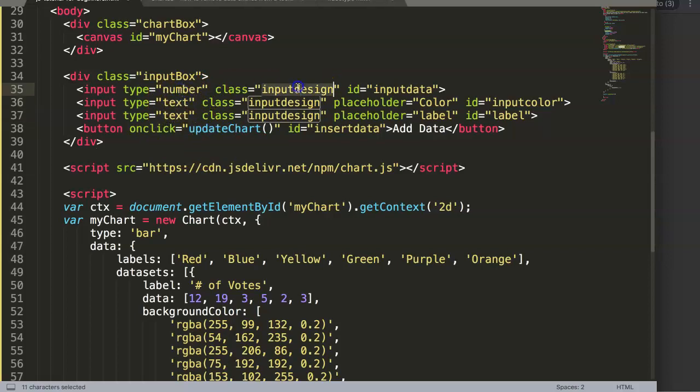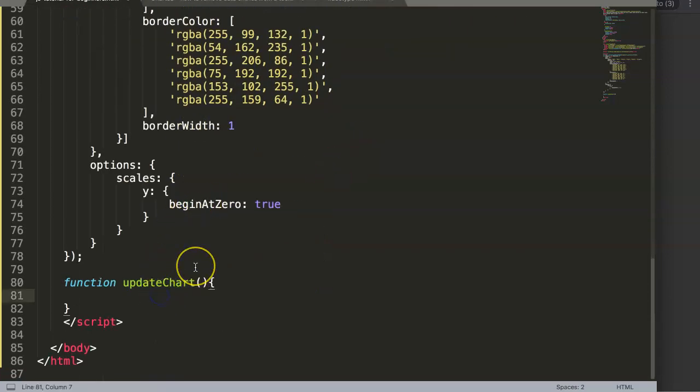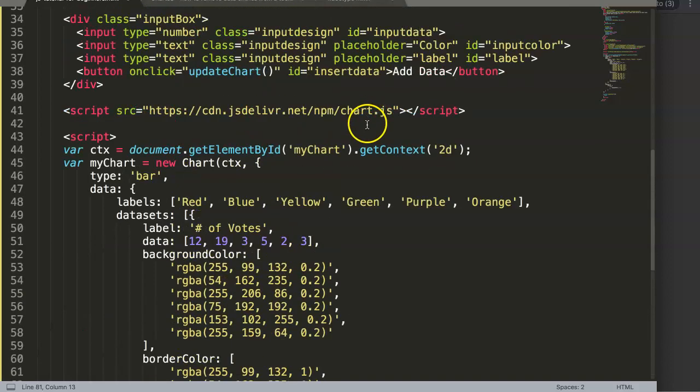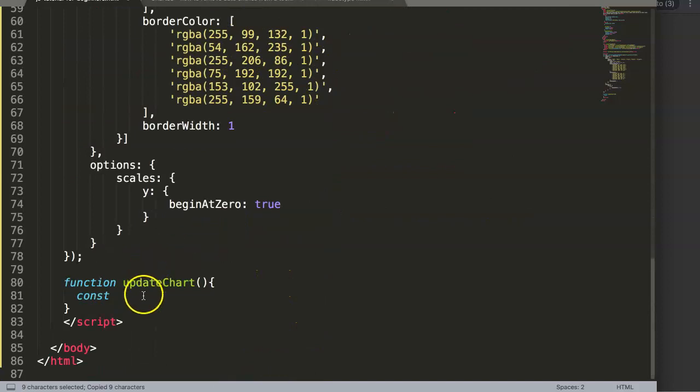Alright, so we get this one number, we already have the ID name, make sure you have the ID name. That's what we're going to do. So we say here, what we can do first is make a constant, and this constant will be named exactly identical with the ID for simplicity's sake. The reason is that it's easy to search them once you have the same name, the same name as the ID or the class. So we say here document.getElementById, and then in here, single quotation marks, which is recommended in JavaScript, and then the ID name.